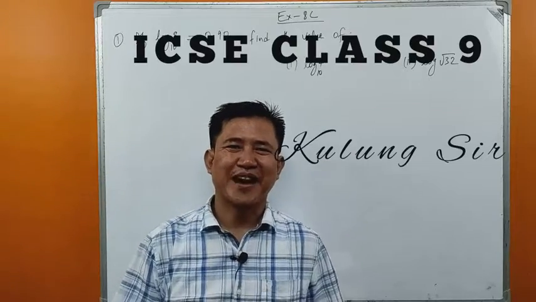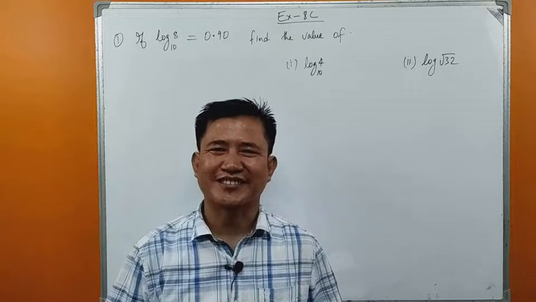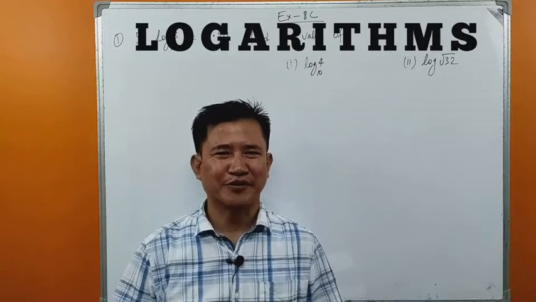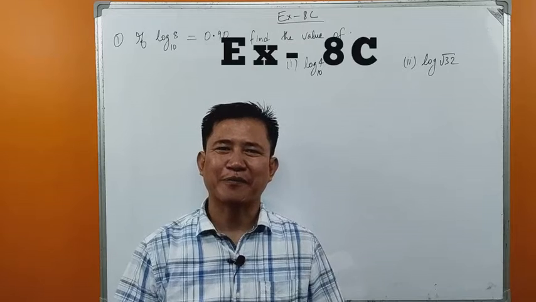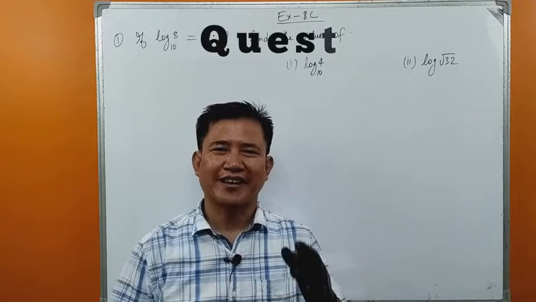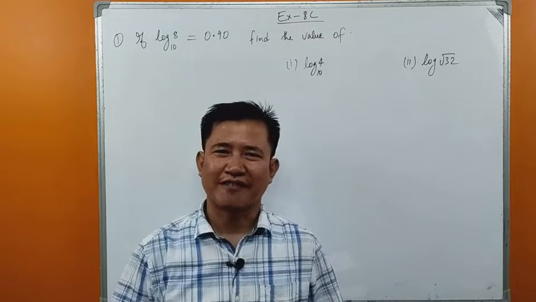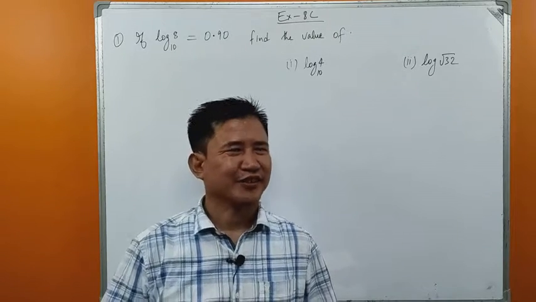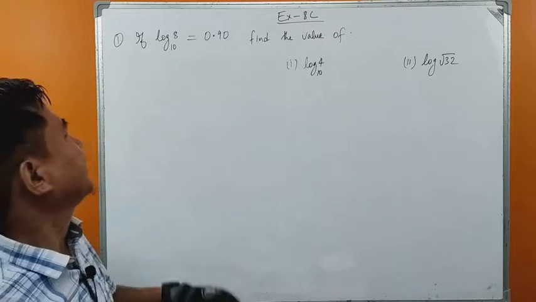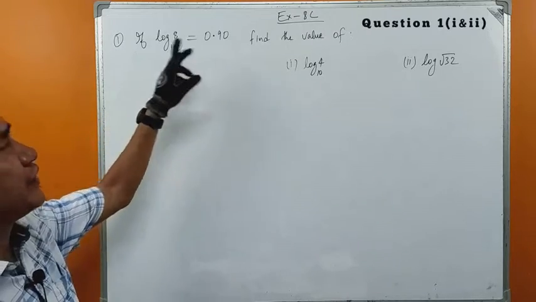Hello students, welcome back. So we are doing logarithms exercise 8 from the ICSE book of class 9, isn't it? And we have completed all the questions of exercise 8a and exercise 8b, okay? And today we are ready to start exercise 8c. So let's begin. This is exercise 8c and question number 1 of 8c, okay?